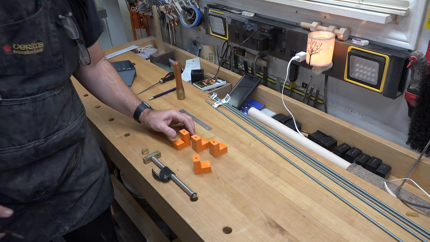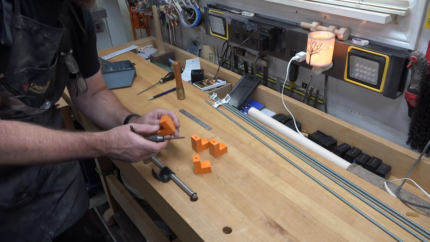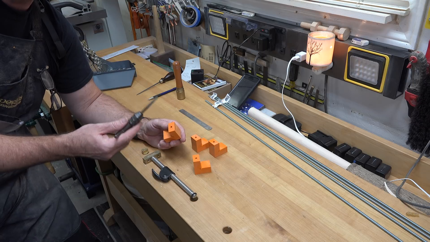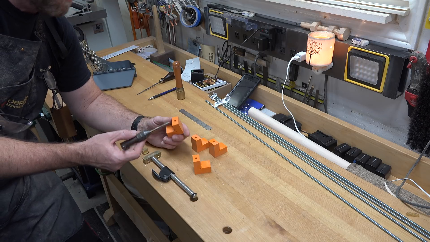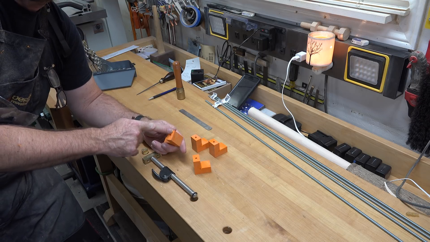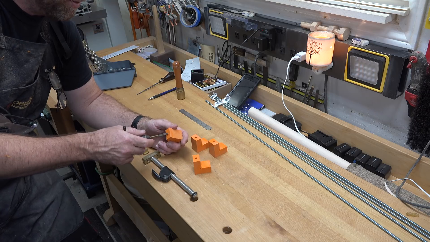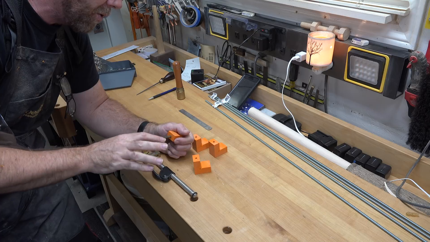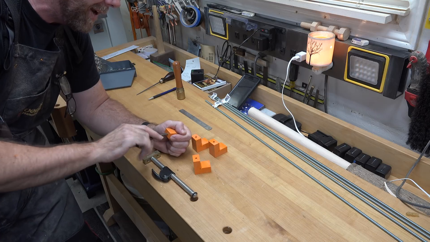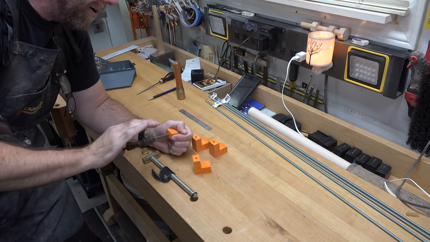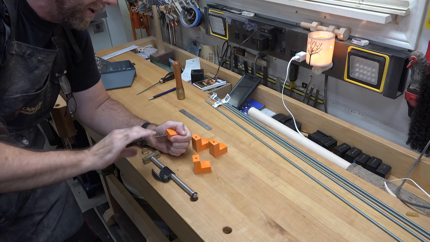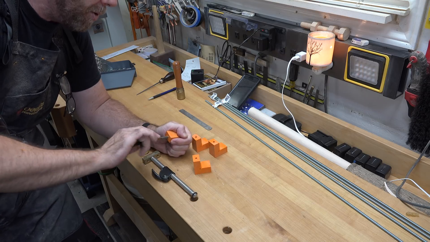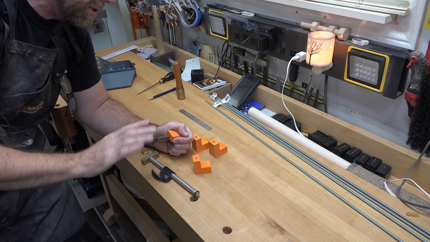You may be wondering why such specific size holes. It's because at this point I'm going to use a quarter-20 tap and tap some threads into that 13/64 hole we just drilled. The other equivalent to that is a number seven bit for a quarter-20 thread, but whatever you've got on hand. Tap all the threads in all four of these corner brackets.